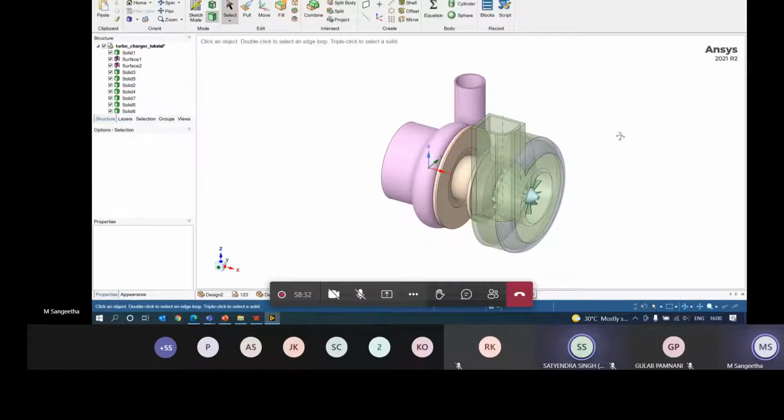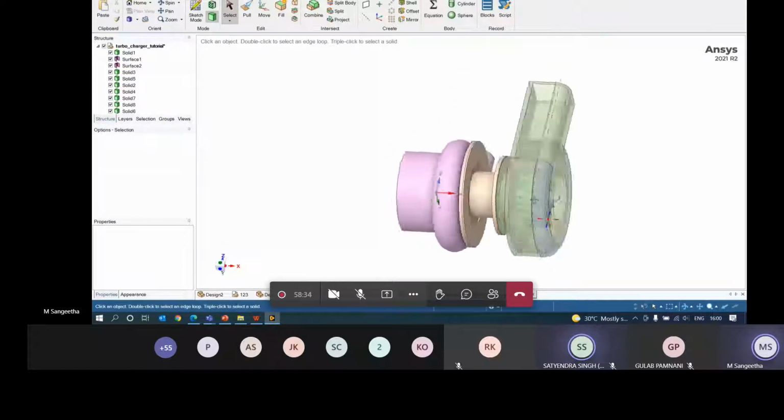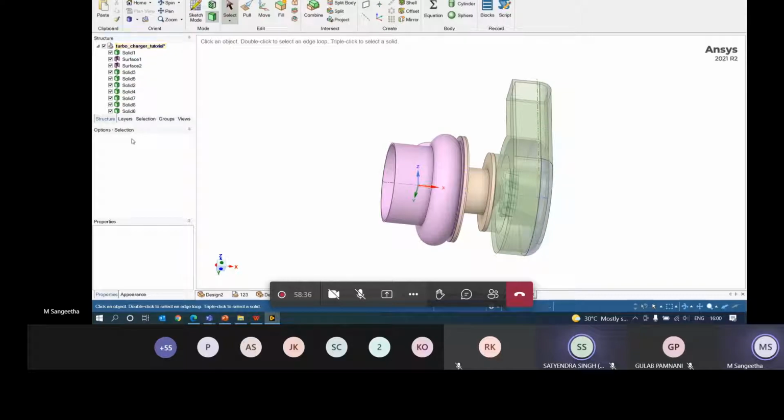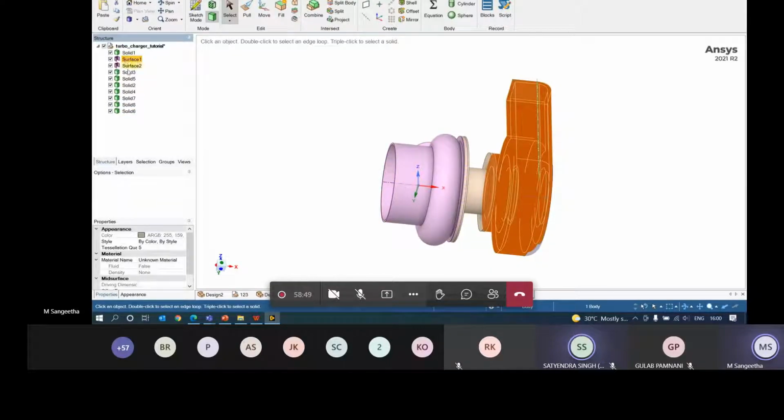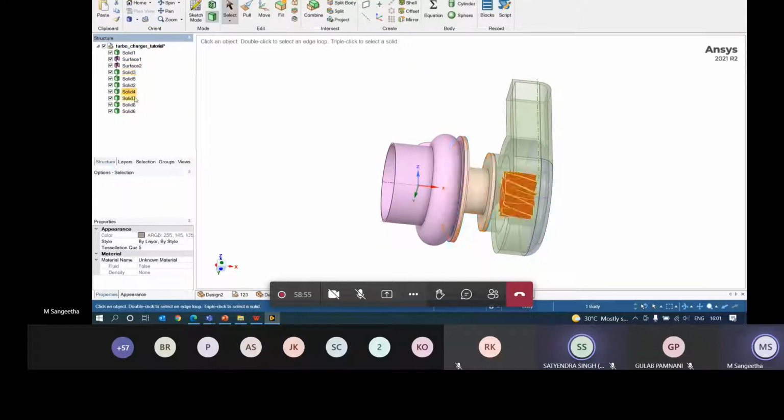Okay, so this is one of the geometry you can see here. Now, looking at the geometry, you would have definitely noticed that there are certain changes that have happened to your geometry. Other than that, you can also look at your tree structure, where you get to see complete surface bodies existing here separately, and the others are solids. From this you can understand that yes, there is some data loss that has happened.